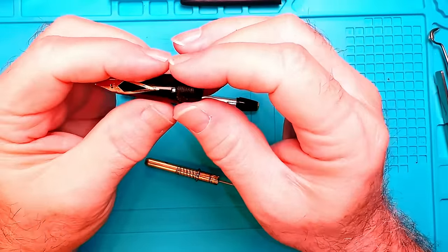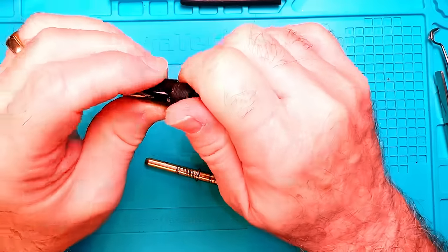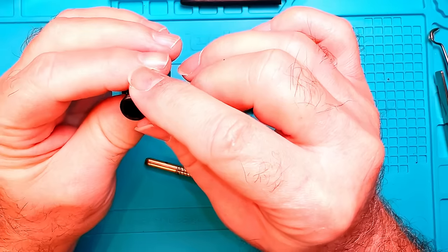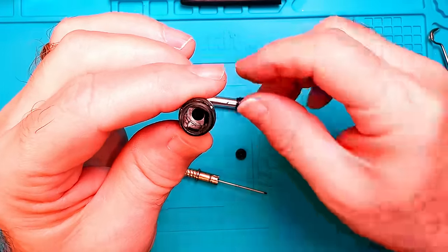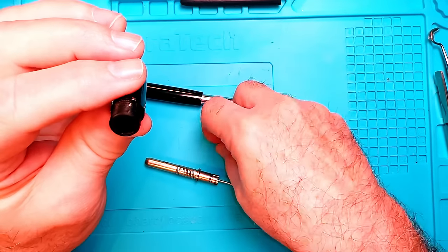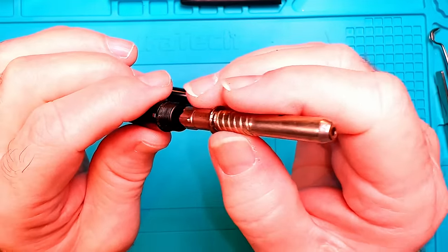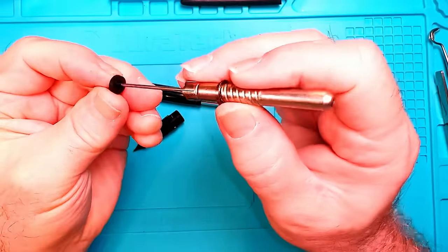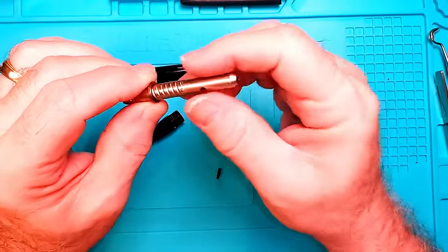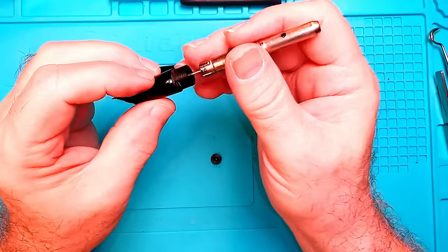Let's take a look at our nib unit. This threaded part threads back into the section, but you have to heat that too. There's a metal washer that you have to get out because the gasket is behind it — that's what the snorkel tube goes through. It feels really loose right there; it should actually be tight. So we have an ossified sack inside the sack protector and a worn point gasket in the front of that section.